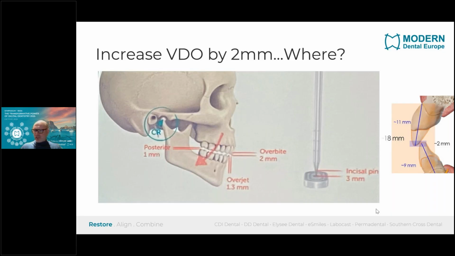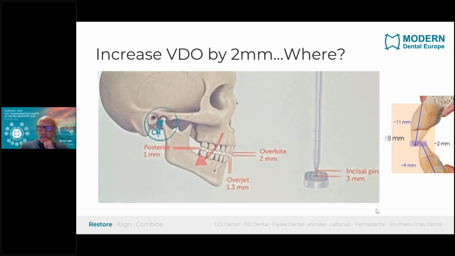This serves as a good reference for the initial planning of the vertical dimension of occlusion. However, if the position of the gingival zenith has to be changed, this needs to be taken into account also in the total length.